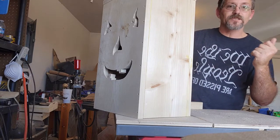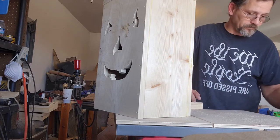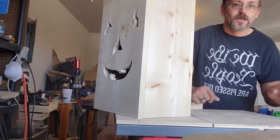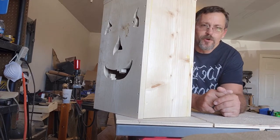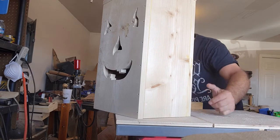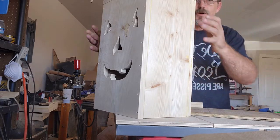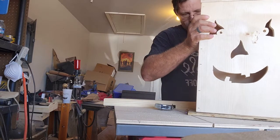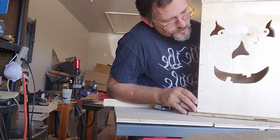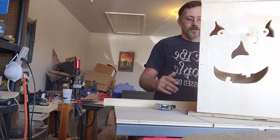Then you make your base out of whatever you want. Most likely, I'll probably use some old plywood I have laying around here for the base for this one. And this one's just going to be for personal use. And that's basey enough right there. So, yeah, I'll use the old plywood for this. I'll just clean it up a little bit, make it look a little better.